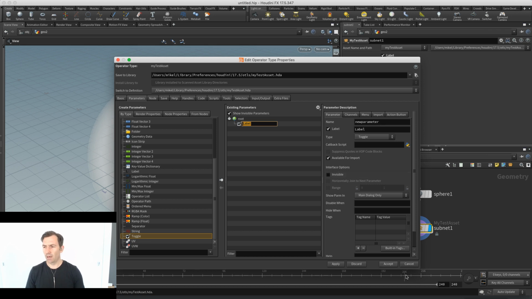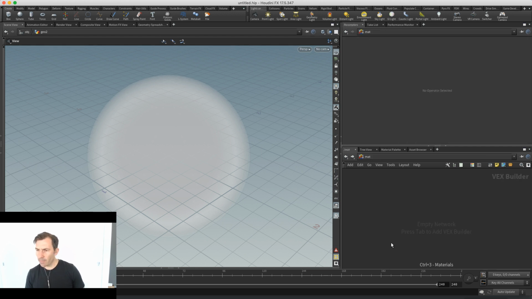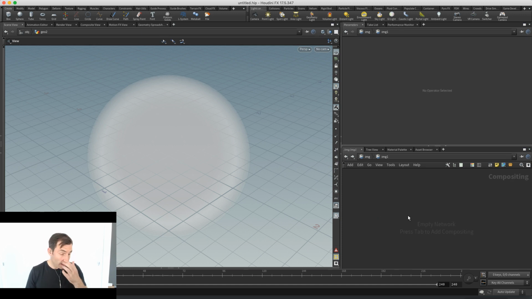Okay. So, going back to COPS land for a bit, let's talk about it. You might not know this, but there's actually a hard limit on the max canvas size in COPS. And you can change that in your preferences.